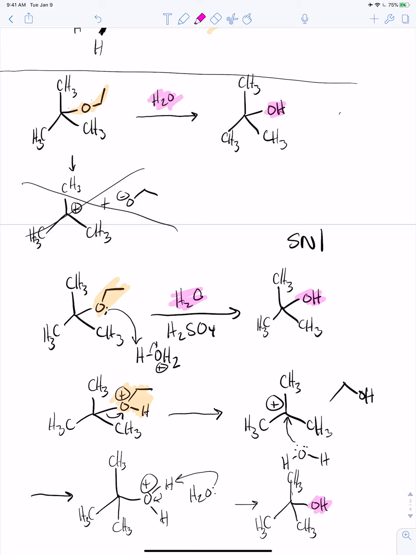So for both SN2 and SN1, sometimes you can get away with just adding a little bit of acid if you have a bad leaving group, and that'll allow you to convert it over to a good leaving group, and you can still get your reaction to go. I'll show you in the next video. I'll try and make you aware of some situations where adding acid won't help you, and then we'll talk about a strategy around that. Ultimately, we're going to get to, is this SN1 or is this SN2? That's a piece of this. We're trying to build up to that.